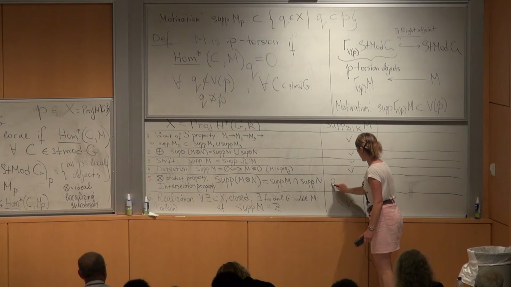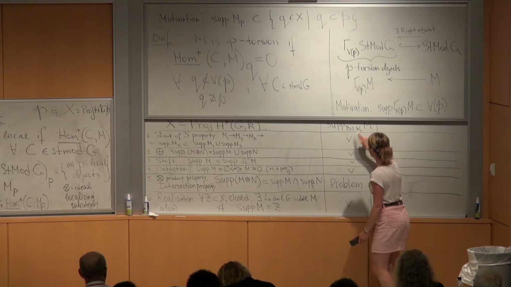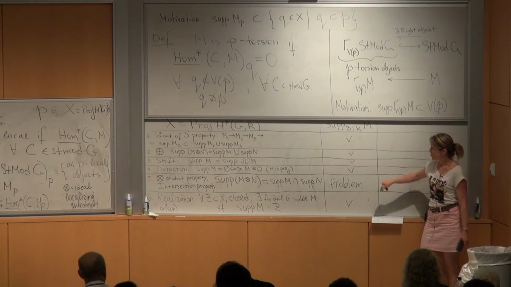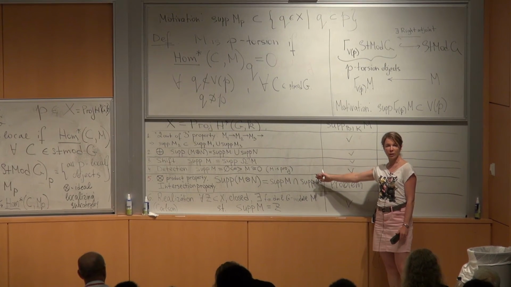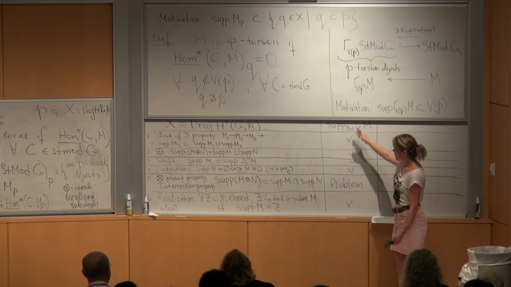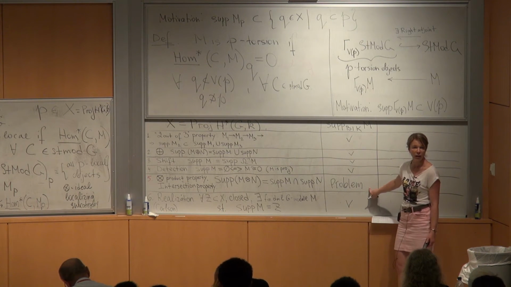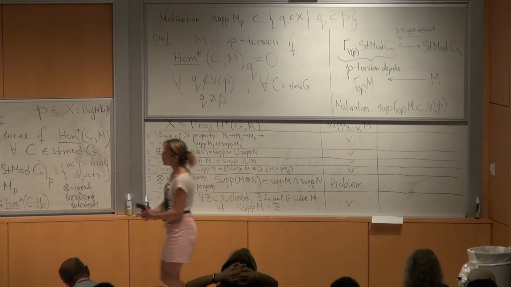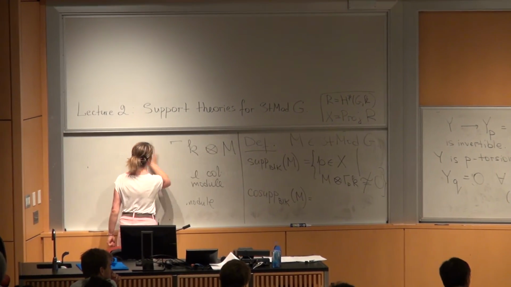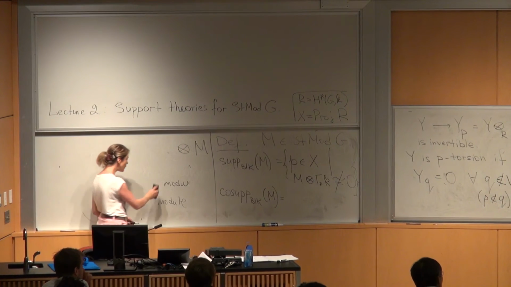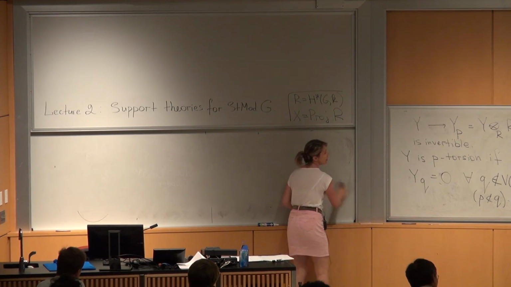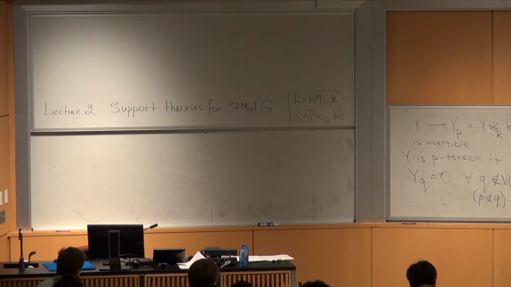But here we have a big problem. So this BIK support arises from the action of cohomology, though it's not explicitly given by the action of cohomology, but this is what it's based on. And just as for finite dimensional modules, we don't have a good way of proving the tensor product property using the cohomological definition. We can't prove it for infinite dimensional modules either. So, unfortunately, to give the classification of thick subcategories, we need this thing, and it's not there. And the way we're going to solve it is that we will construct another support theory, which basically by design will satisfy the tensor product property. It's going to have some other problems, because life is not perfect, but we'll solve those problems. And then the strategy is to identify the two theories, which together will have all the properties that we'll need.